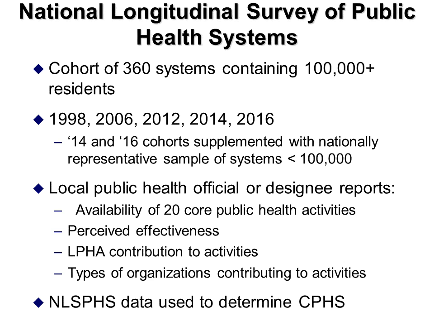The survey is sent to the director of a local public health agency, and they or their designee report the availability of 20 activities associated with population-based preventive services, their effectiveness, how much effort the local public health agency contributes to these activities, how central they are to the delivery of these population-based preventive service activities, and also what organizations from other sectors contribute to these activities. One thing that's important to note is that we do use a validated survey tool for this. While this is self-reported data, it has been shown to be valid. So it does gather data we consider to be valid data.